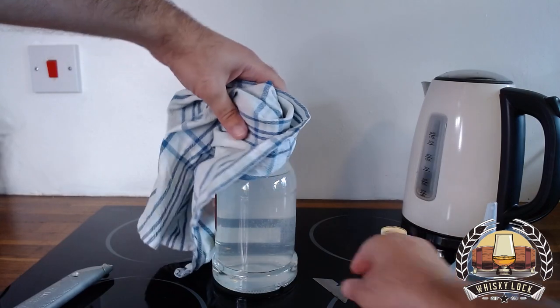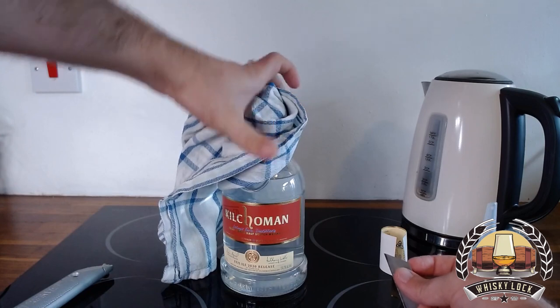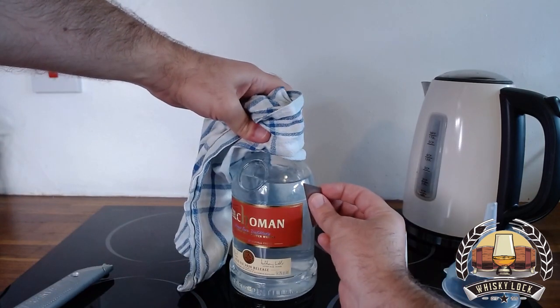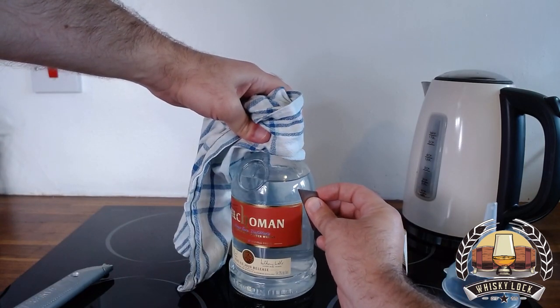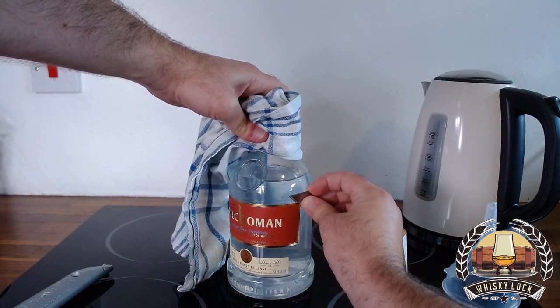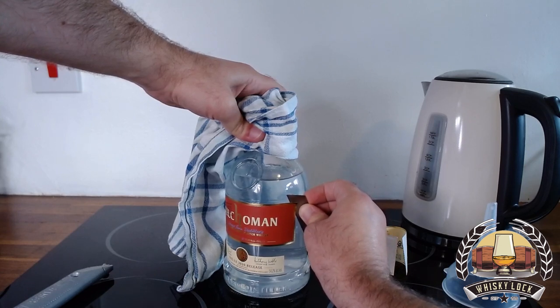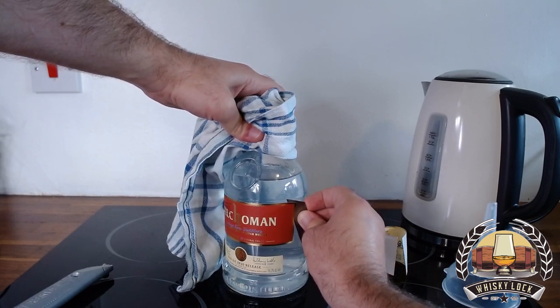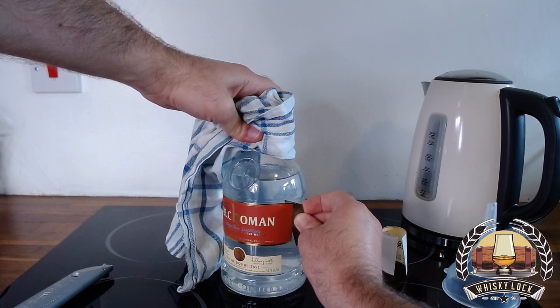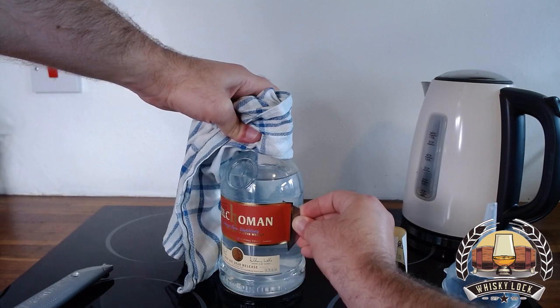You want to make sure that you're using a very shallow angle, and you want to press it firmly against the surface of the bottle and just ease it under the label, and it should, if you've done everything right, just slip under there. Obviously a good idea to start with a corner, and me personally, I like to start on one of the short edges and just work an entire short edge off, and that will give you something to grab hold of, and hopefully the rest will come off as you peel it.